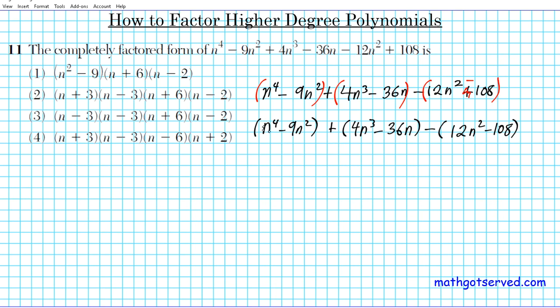So 1 here for n to the fourth and 9, the GCF is 1. For n to the fourth and n squared, you could just simply factor out the variable term with the smaller degree. The GCF is going to be n to the second power because n squared goes into both evenly. So n squared goes into n to the fourth n squared times. How did that happen? When you're dividing exponents with the same base, you subtract. So we basically subtracted 2 from 4. That's why I have n squared here. And then when we factor out n squared from 9n squared, these two divide out evenly, so we're left with 9.